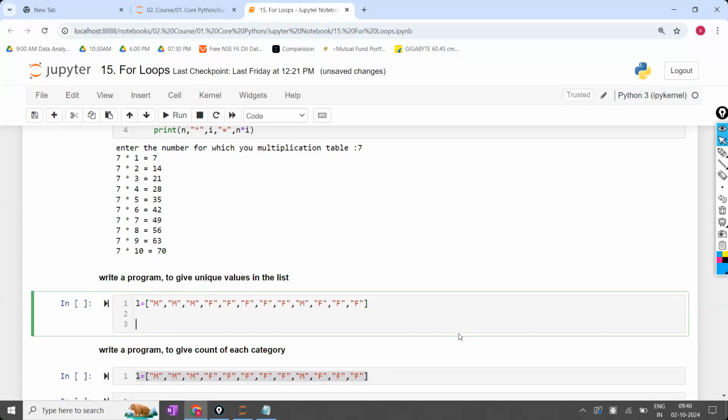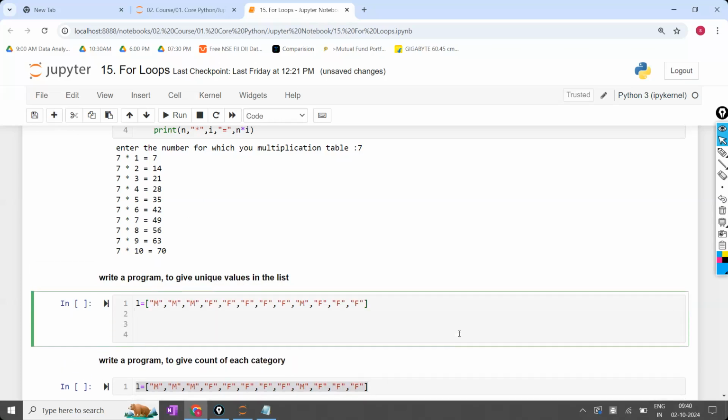Now, what are the unique values? I told you, whenever you see the question, what is the first step you have to do? Forget about Python, forget about any programming language. In your mind, you have to get only one point, which you do with your eyes. Now, how will you do this? What are the unique categories? First, you are going to take unique values, that is what I want.